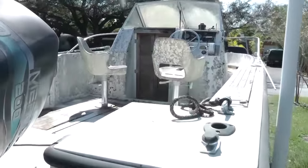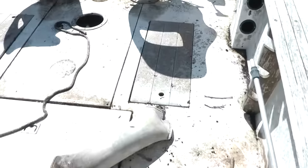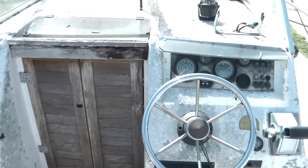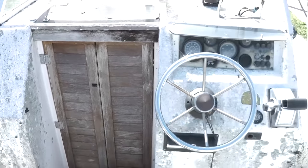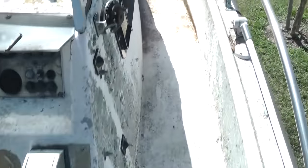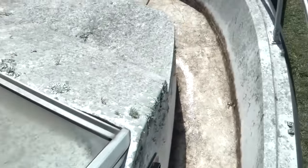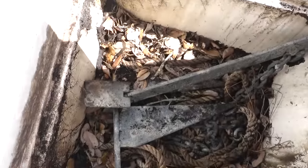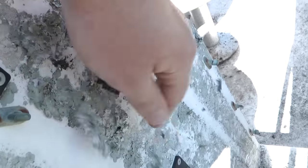Here, I'm gonna go inside the boat. The floor is really dirty. Here, we're gonna go up here. And I have bleach. I'm gonna clean everything. I have no clue what this even is. So the anchor is in here. Look how many leaves are in here. So dirty. Hopefully bleach and a good scrubbing is gonna get everything off.